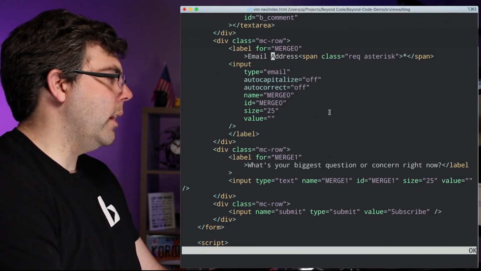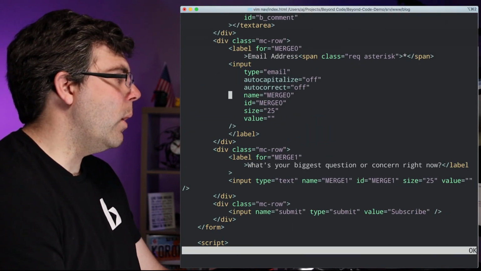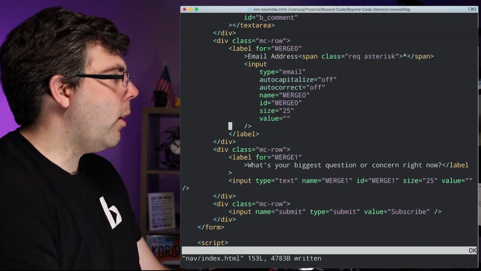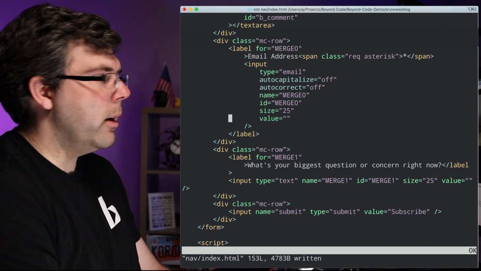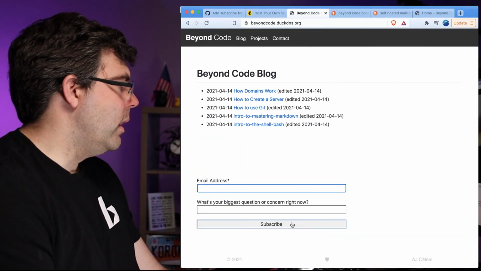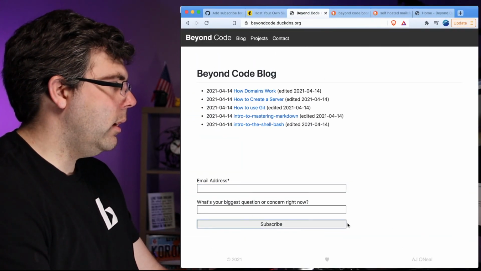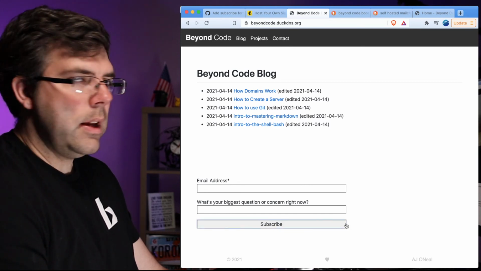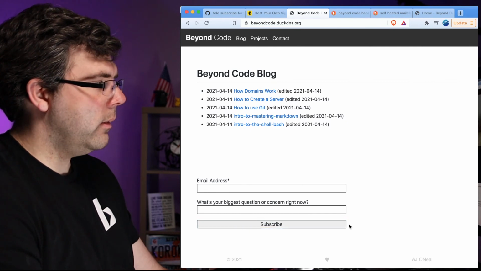But a side effect of labels that is really only accomplishable with a label is that if you want the target size of an input to be slightly bigger, and what I mean by that is, when I hover over this target, you can see that I have to get exactly on the inside of the target before it activates.